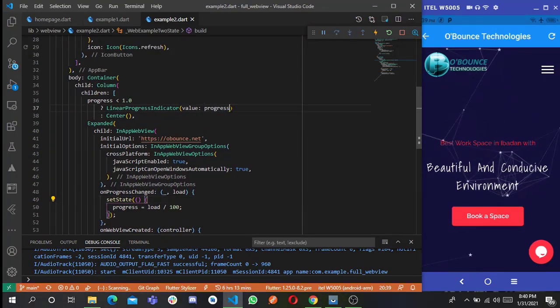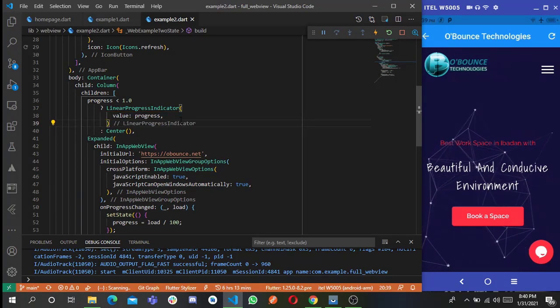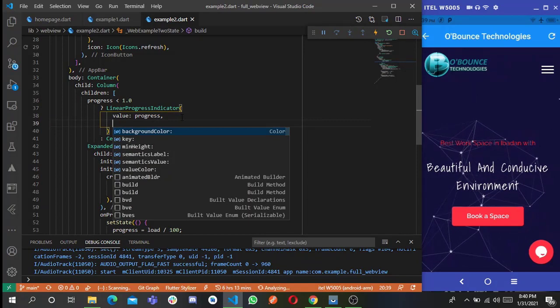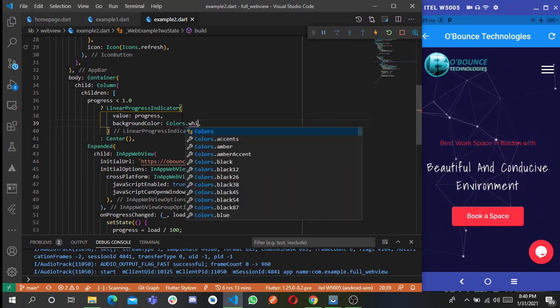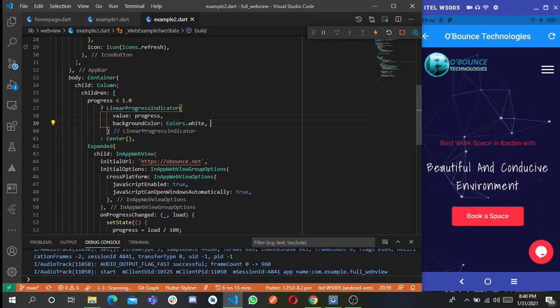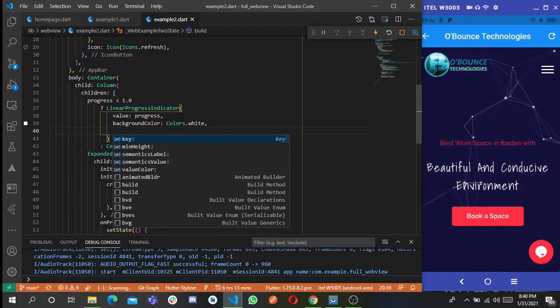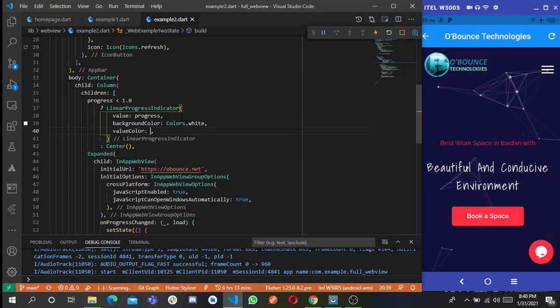Here we have something else. Let's change the background color to white, and then once again the value color.